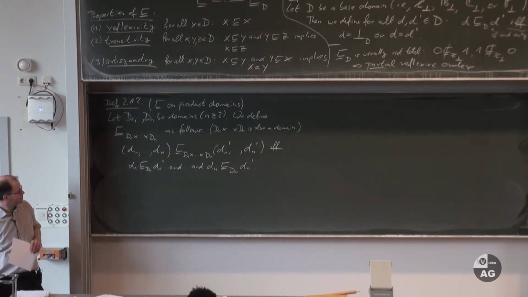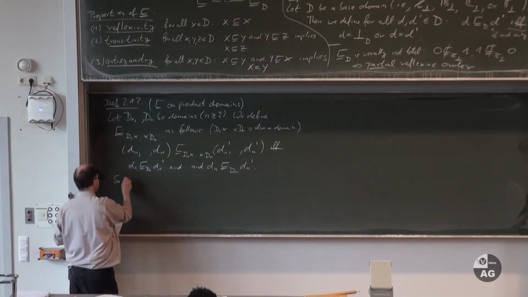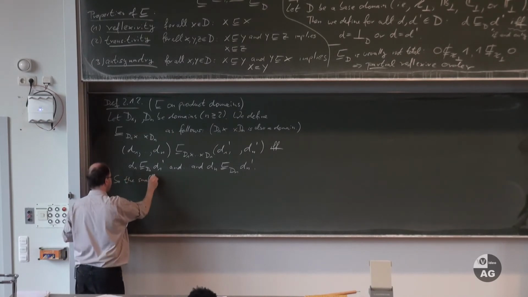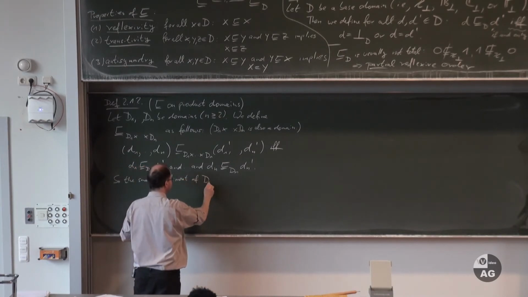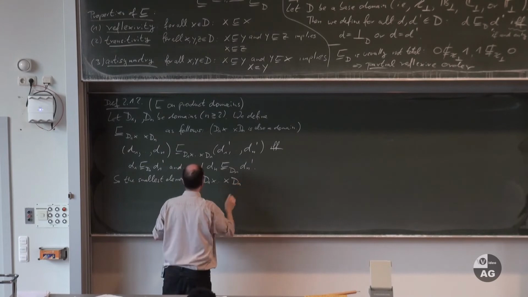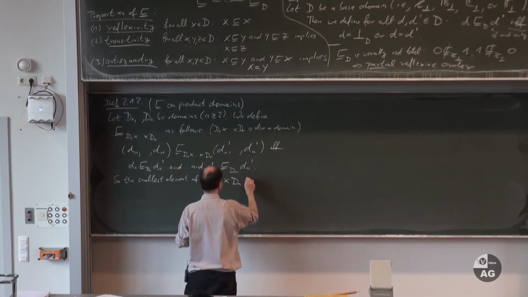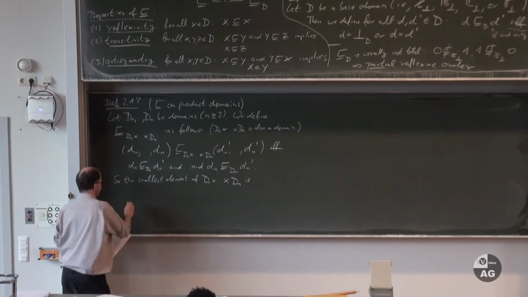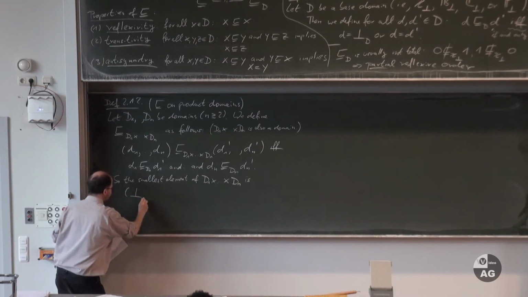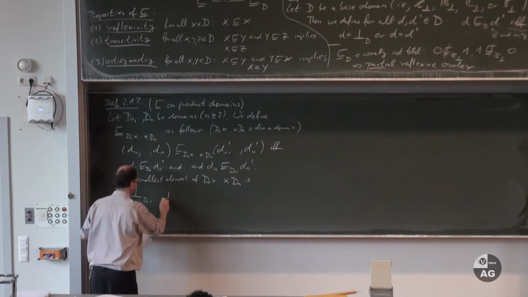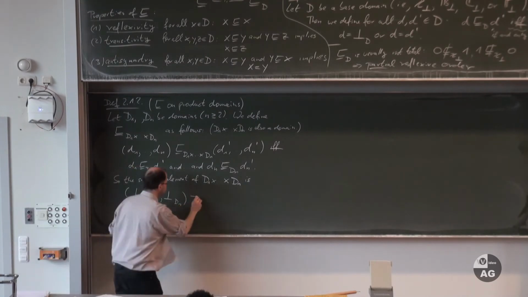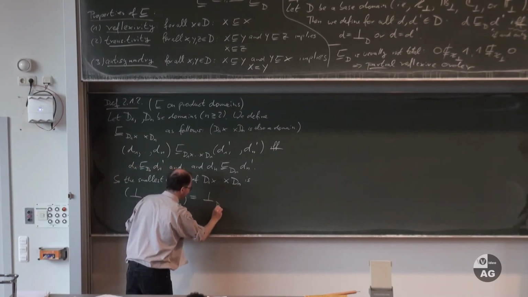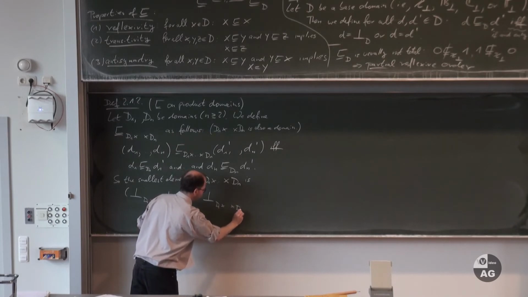And if this is the definition, then it's clear what the smallest element is. So the smallest element of D1 cross Dn, smallest with respect to the less defined or equal relation, is the following one. It's the bottom element of D1, bottom element of D2, and bottom element of Dn. So this tuple is the smallest element of this cross product, and this is also sometimes denoted as the bottom element of D1 cross Dn.